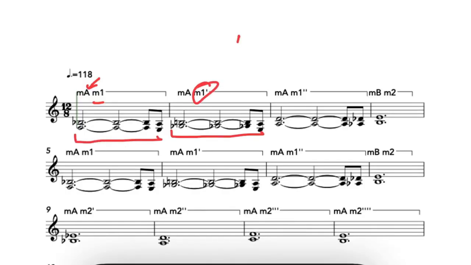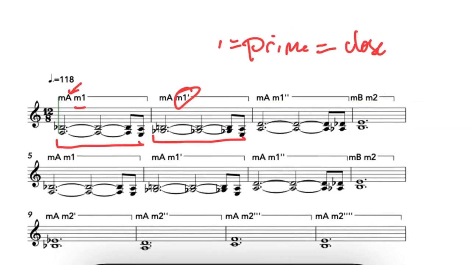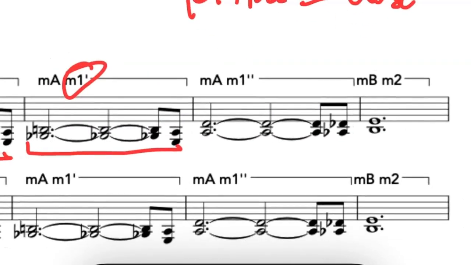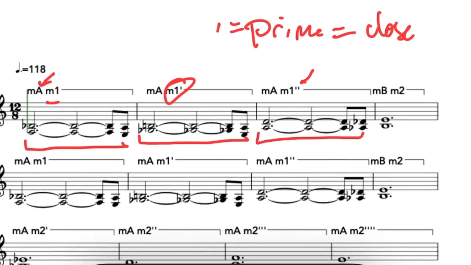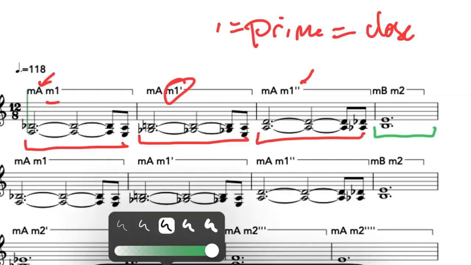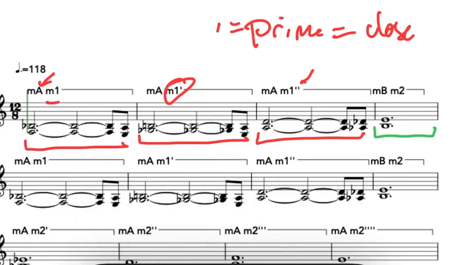Whenever we have this little apostrophe, that means prime, which means it's close but not the same. Then we have motif 1 prime prime, right? So again, it's the same exact rhythm as motif 1, different notes again, and it's also different notes than motif 1 prime. And then here I'm calling this motif 2, also known as motif B in the pattern, right? So we have a difference between the ideas. Here's idea number 1, and idea number 1 gets repeated 3 times.